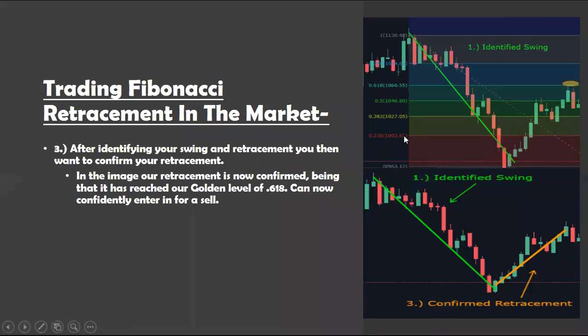Also, bear in mind that the lower that price goes below the 0.618 level, the bigger your stop loss has to be, right? So that's why this 0.618 level is a good level to take your entry off, because you're usually looking at a 40 or 50 pip stop loss. Now, the more away it is from the 0.618 level, the worse it is, because your stop loss becomes a lot bigger, which means you can lose a lot more.